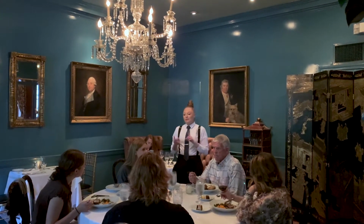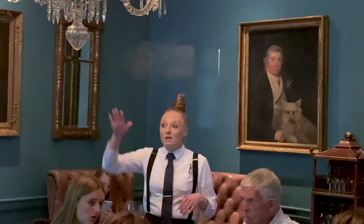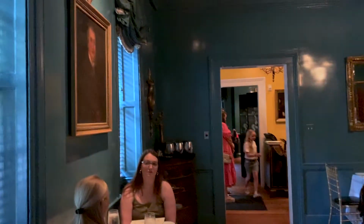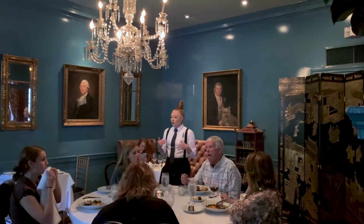But now, so 1771, this land was granted to James Haversham Sr. by the Crown of England, and then he started production of the house. This is a portrait of him right there as well, if you're interested. Now, he actually never got to live here, unfortunately. He did pass away before everything was finished, but he had 3 children, and so one of his sons and his family lived here. They lived here until 1799, then Mr. Haversham passed away.